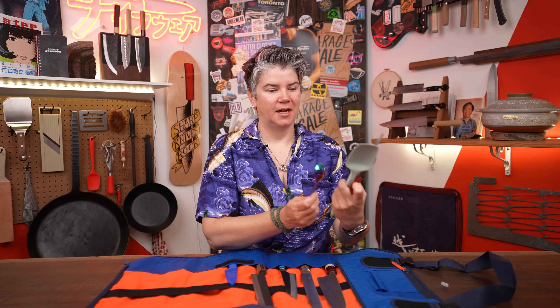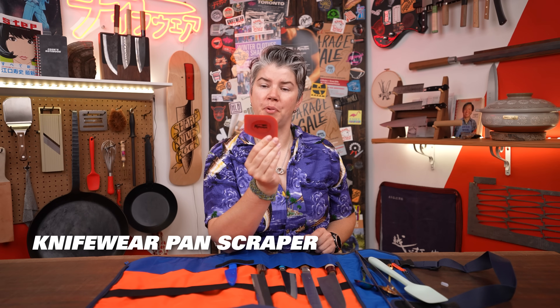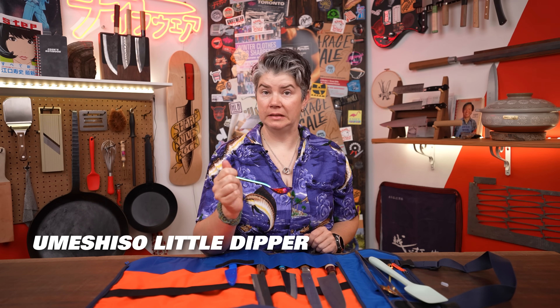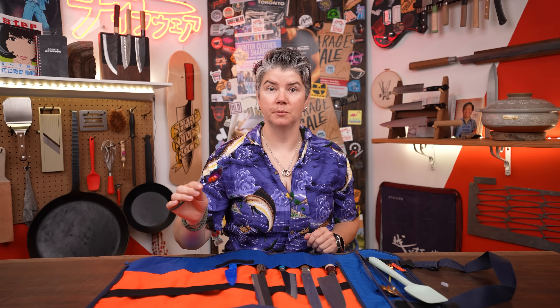It's accessories time! I have this selection of things that I like to use now. I didn't necessarily use them when I was cooking professionally, but if I had them, I would have for sure. This is a Knifeware pan scraper — makes cleaning your pans a lot easier and faster. This is a fancy spoon that you can use for plating, tasting. You can do all kinds of things with a spoon, but this one has a nice weight. I really like the finish, and the color makes it unique, so no one's stealing my spoon.